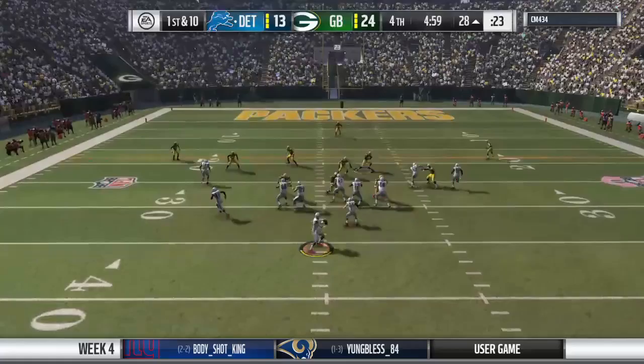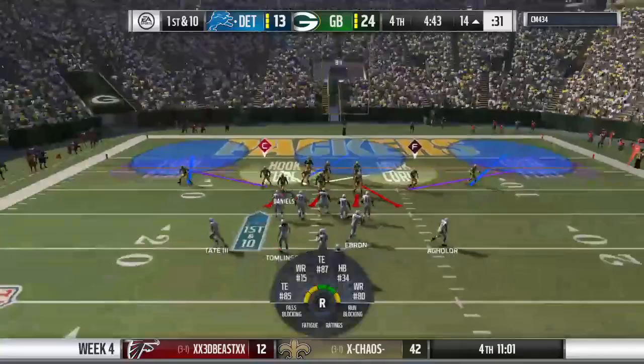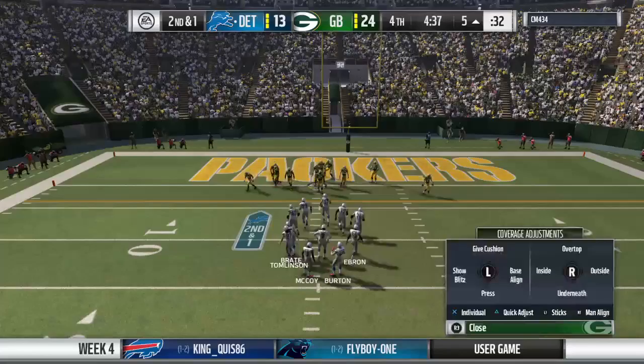They'll look to throw on first down — steps away to his left, and down inside the 15 he goes. A pickup of 14 there, and it'll be first down Lions. The defense has their backs against the wall a little bit as the offense is in the red zone. From the red zone, they'll look to throw — it's brought in on the left side by Tate. Give him nine on the play, second and about a yard. He's been a busy man in this one, showing off some nice footwork to stay in bounds.